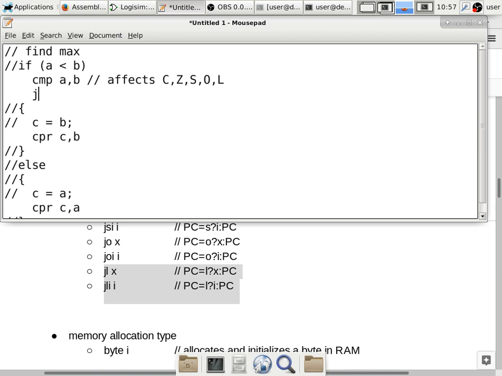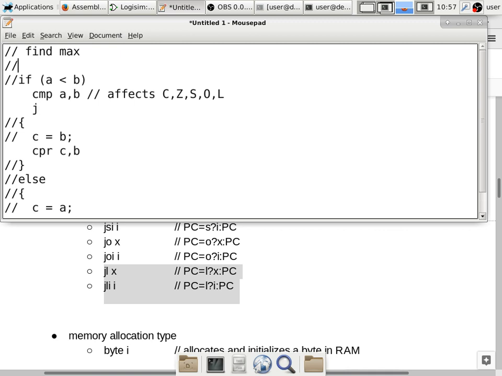That would be the L flag? It can be the L flag, but only if A and B are storing signed values. If A and B are storing unsigned values, you have to use the C, or the carry or borrow flag. Is that making any sense? So in order to determine which one we have to use, I have to tell you whether it is unsigned or not. If I say unsigned A B, then you use C here. If I say int, you have to use L here.